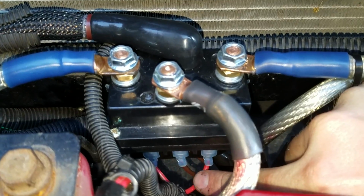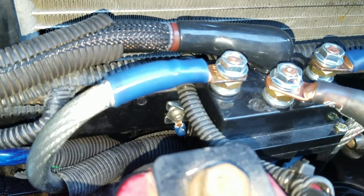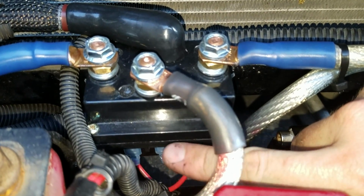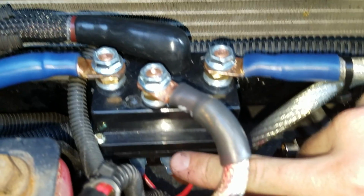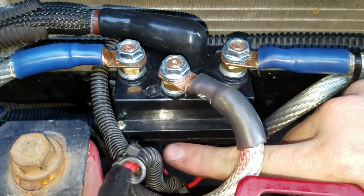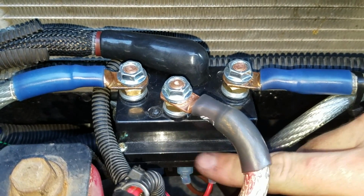Your center one is ground. I just literally have it loop back around. It's actually grounded to the bracket where it screws into the radiator support. And the outer 2 are your positives. One's in, one's out. When you energize them with the center one grounded, it switches the solenoid to either winch in or winch out. You can flip those around if it doesn't go the right way once you hook it up. So those are in, out, and ground.